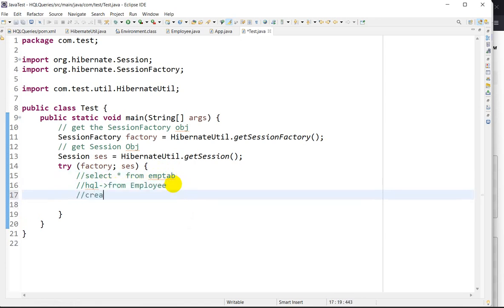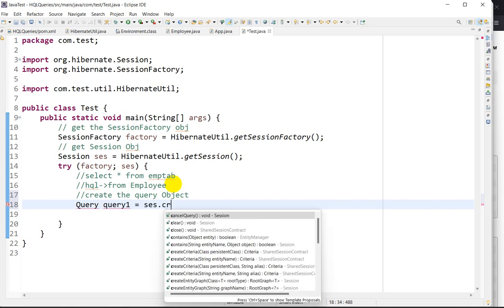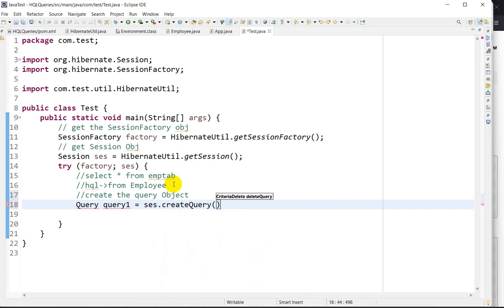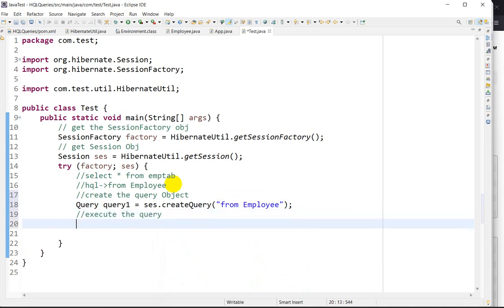Now next thing, we have to create the query object. So query 1 equals session dot create query, and here we have to use the HQL query from employee. Next thing, execute the query. This will return us the list of employees.